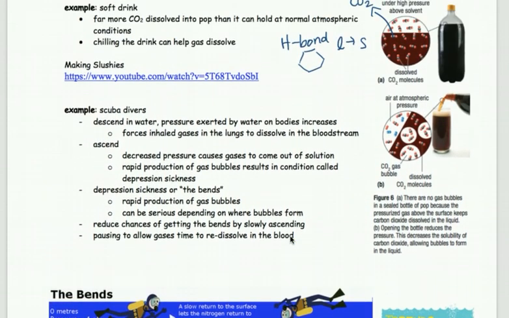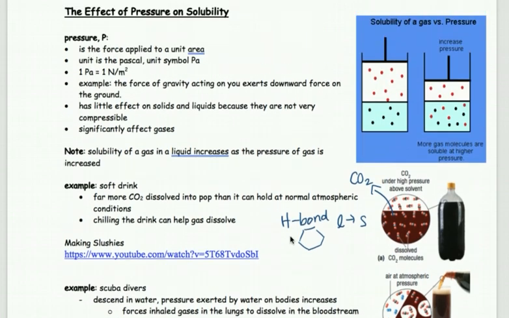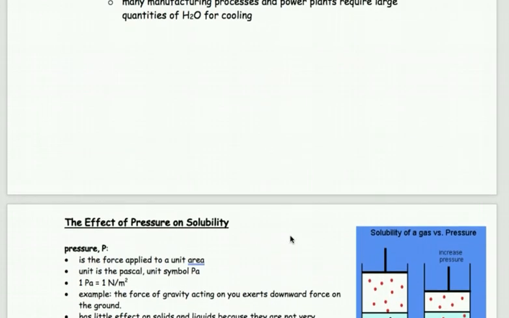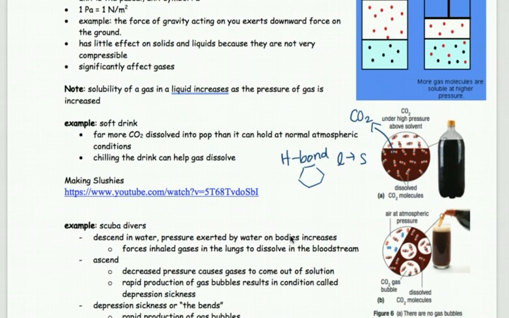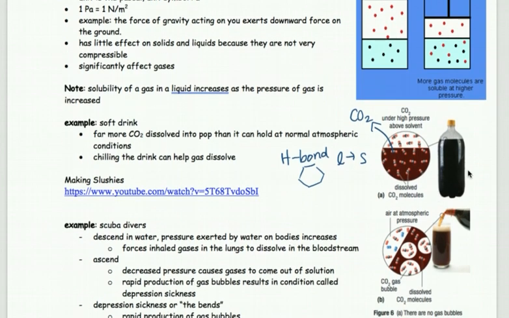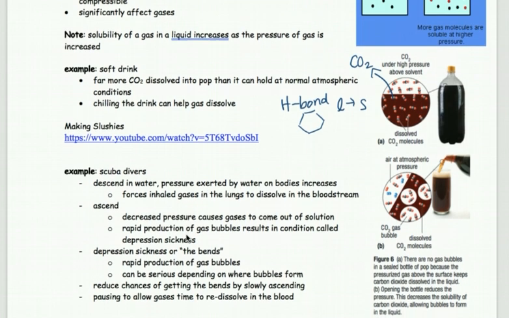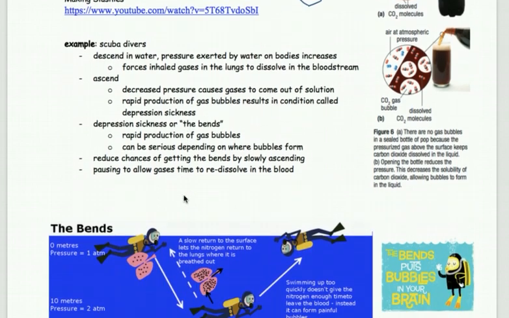I just wanted to add a lot of the stuff with the pressure, just because it's quite interesting. Some of you might drink pop and be wondering what's going on when you open it, and the slushy thing is awesome. I discovered it actually by accident because I like drinking things cold, and I forgot about my drink one day. I meant to keep it in there for like 5 minutes, and I left it in there for an hour. When I opened it, I had this surprise where it turned into slush. So it was awesome.